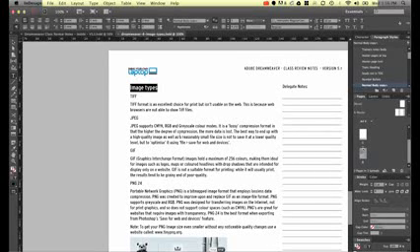But the problem with PNGs is that the file sizes get really big. It uses something called a lossless format as opposed to JPEG's lossy. Lossy means that you can lose data to get the file size down, whereas PNG is always going to be as good as it's ever going to be. There's no low quality PNG. So the problem with that is that the file sizes tend to creep up higher than a GIF or a JPEG. So when it comes to web design, it's a trade-off between quality and file size. And file size is a big part of it. So if I can use a JPEG to get a smaller file size than the PNG and you can't tell a visual difference, I'm going to use a JPEG.